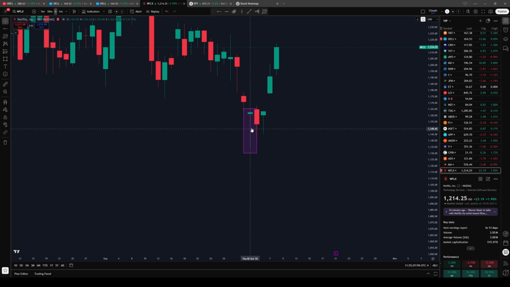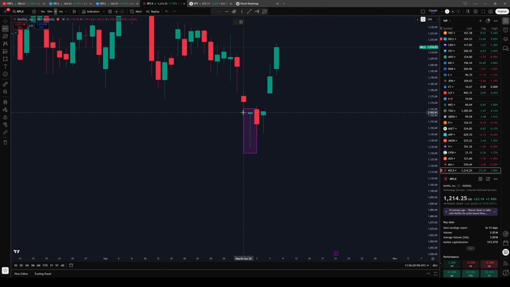If we zoom in on the Dragonfly right here, this green candle, you can see it's got this really long lower wick, and the open and the close were both near the high of the day. All this means is that sellers tried to knock it down during the day, but buyers stepped in and took control. These are usually very bullish and are signs of strength ahead as sellers are exhausted and buyers are stepping in. The trigger on Dragonfly will be the next day that takes out the high.